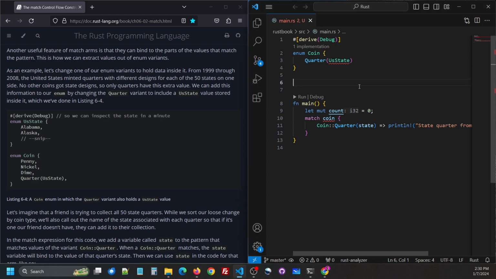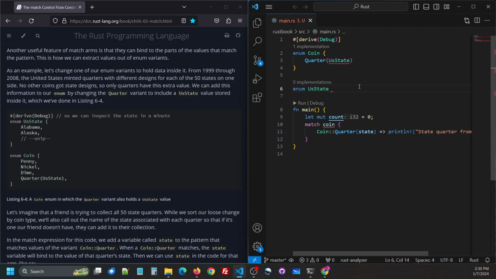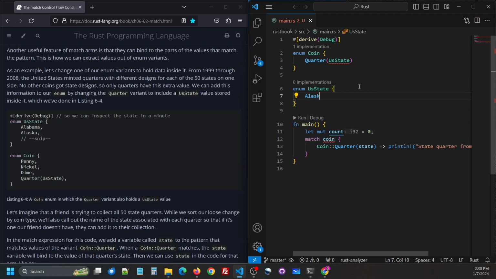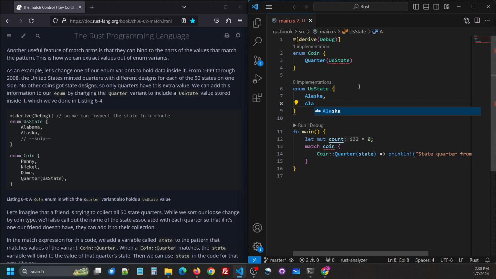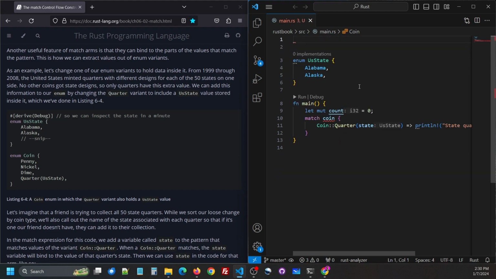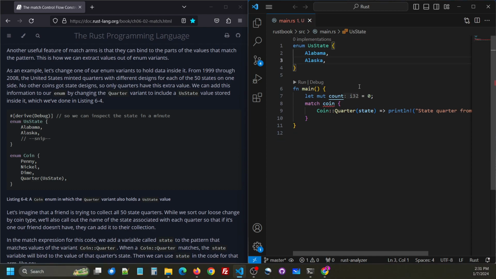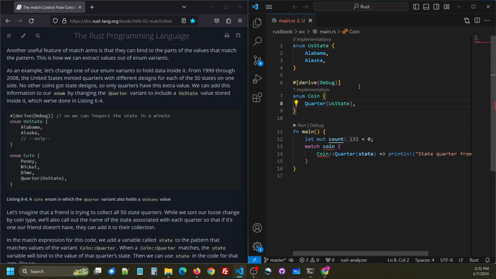Let's do that. Enum US state. And Alaska. Ala. The other way around. There we go. And other states. Quarter US state. Okay, let's do this after the other enum.